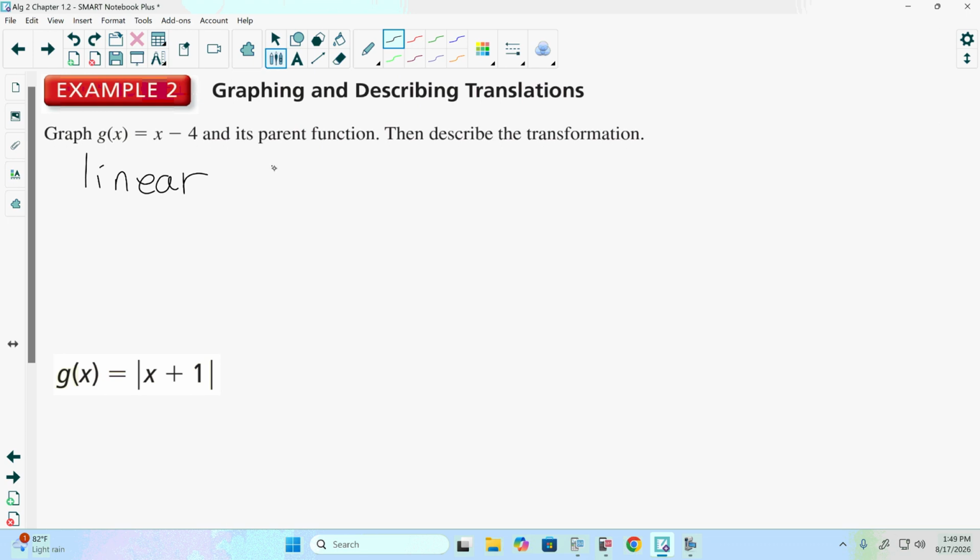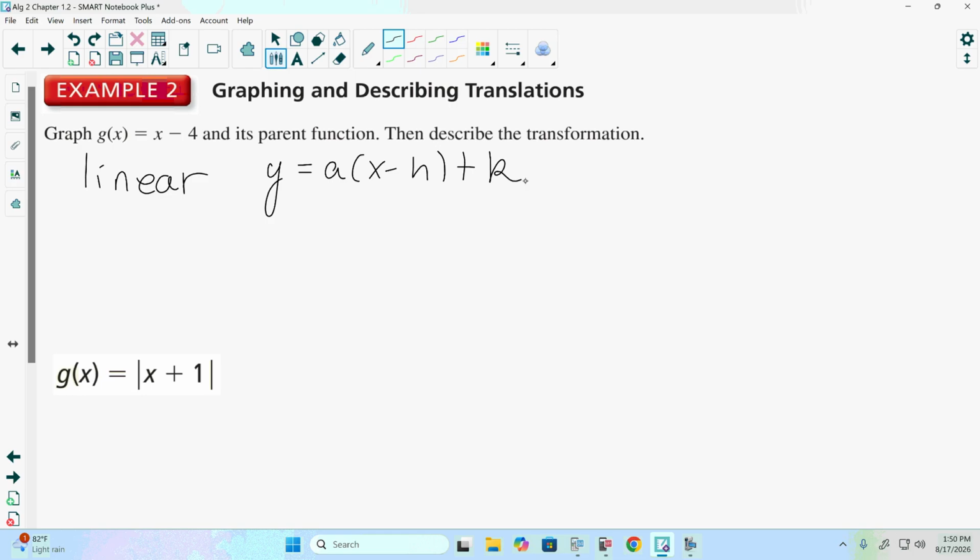Now the general form, y equals a times x minus h plus k, is this here. For the most part, especially with linear, we're not really going to have a value for h. And we don't have one here, because if we have a value of h, it's going to be inside those parentheses, being added or subtracted with x. Do we have parentheses here? No, unless they're specifically written, we don't have parentheses. I mean, we can add them, but there's no parentheses, which means there's no value for h, which means the function is not moving to the left or to the right from the parent.